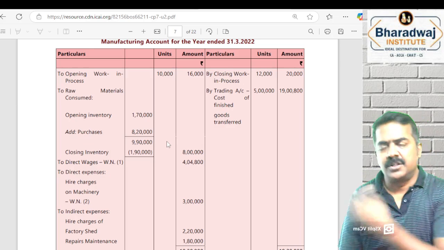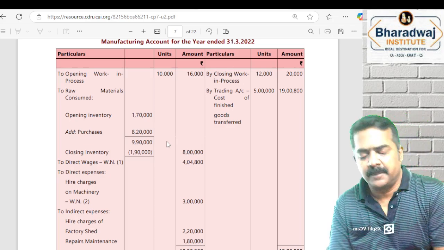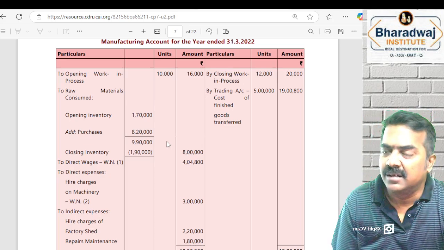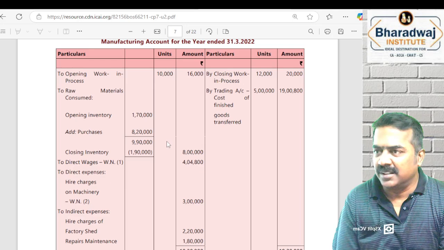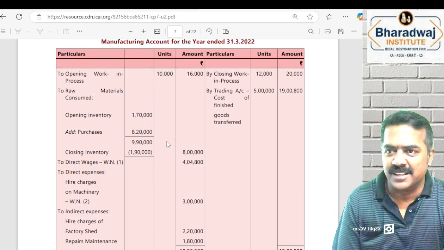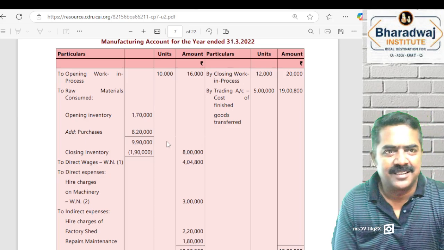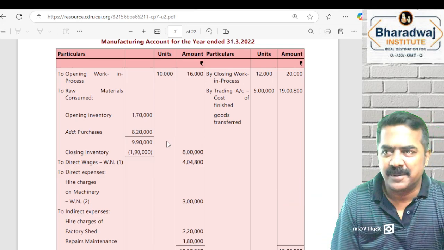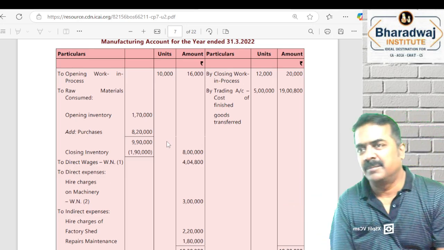We'll see additional questions from your study material. The concept of manufacturing account is there for CA students only. It's not there in CMA or CS. They can test only from your study material. External questions cannot be tested here. Maybe they will change the numbers and give the question paper. We'll see the past question paper also.